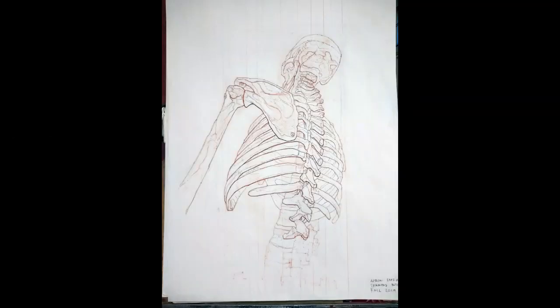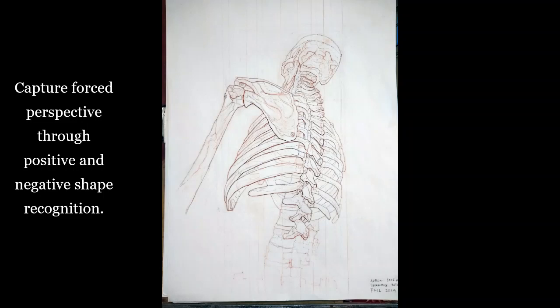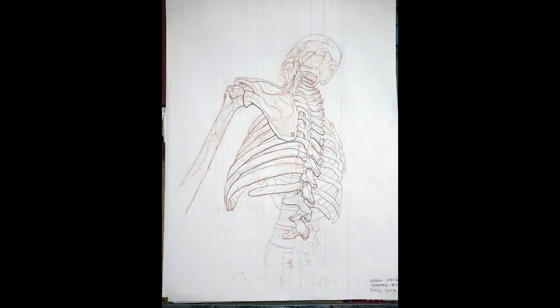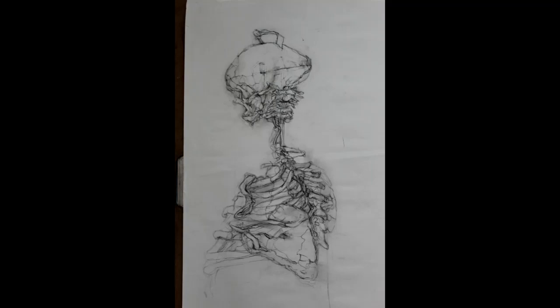This next one, another great example of a contour drawing made by a student. Look at the sense that you get of the position of the student in comparison to what they were looking at. You know that they were underneath and they're looking up. We know that because the vertebrae are coming at us, they're getting bigger, and we can look up into the rib cage like we're looking up into a vessel like a church bell. This is just done by carefully looking at the positive and negative space and the shape that it makes. This is a beautiful contour drawing of the skeleton.